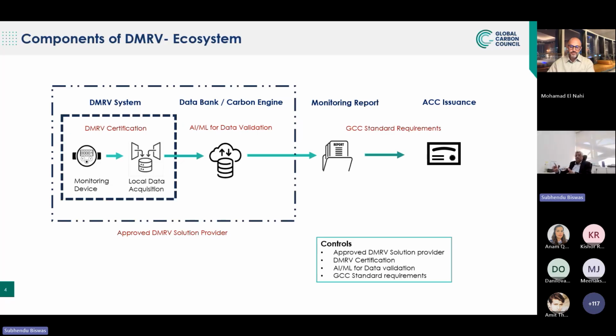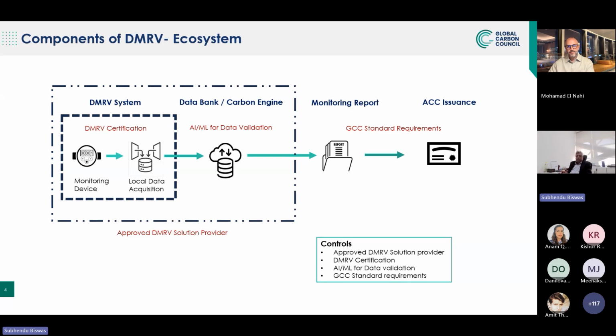Then there is a DMRV solution provider, which is the one which traces. We have accredited the first one. So he is a solution provider. He collects the data from the field level and then stores it somewhere and does the due diligence of the data. He can also do the next part of transforming the raw data into a GHG claim, which is the one which Trace does. So we also separately approve the solution provider.